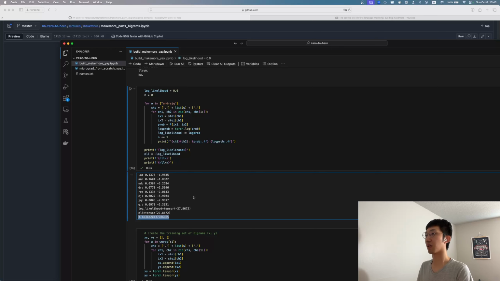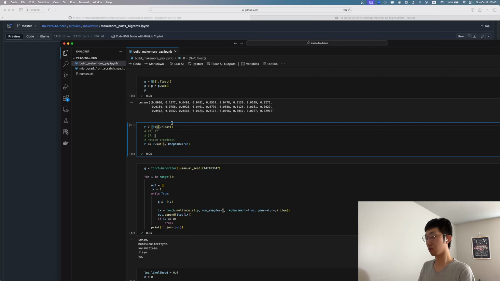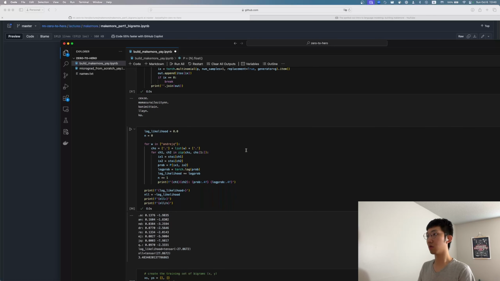We will cover that later. But if we didn't do this plus one here, it turns out our loss function is infinity.